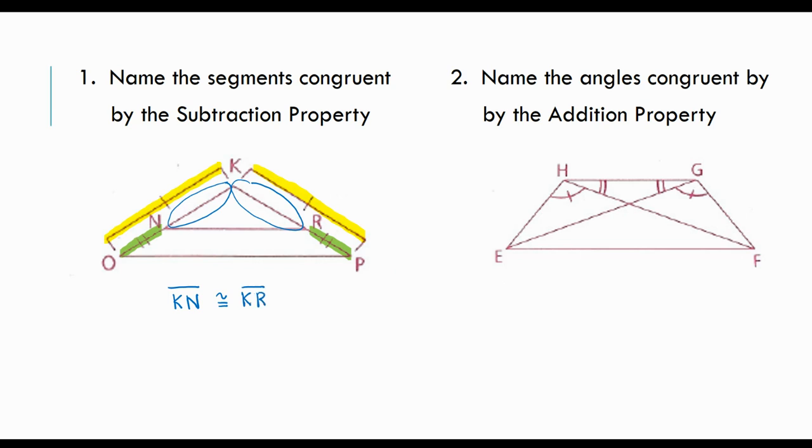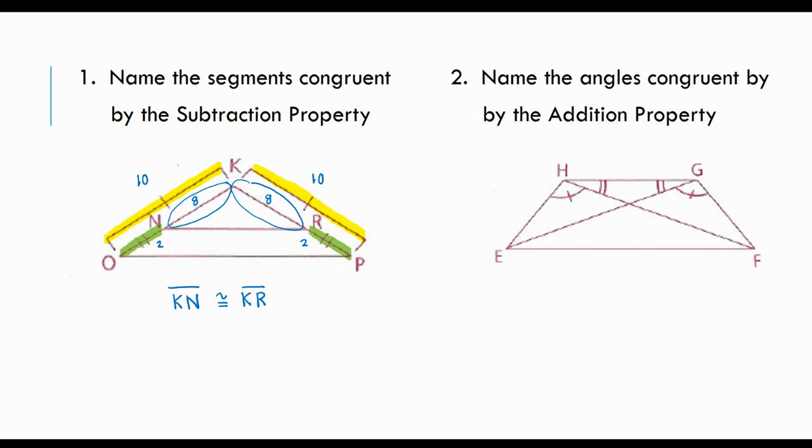And so let me just justify this with some numbers. So say we had 10 for the length of those two segments, and say we have 2 for the length of those two segments. Well, hopefully it's okay then that this piece of KN would have to be 8, because 10 minus 2 is 8. Put 8 and 2 back together, you get 10. Same thing here. This would have to be 8 because 10 minus 2 is 8. So that's the subtraction property.